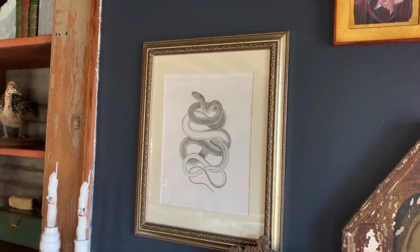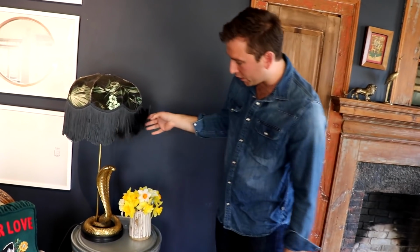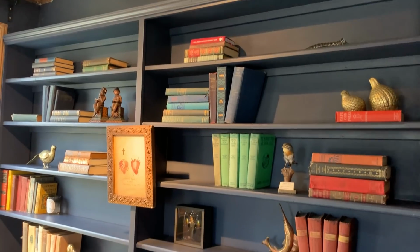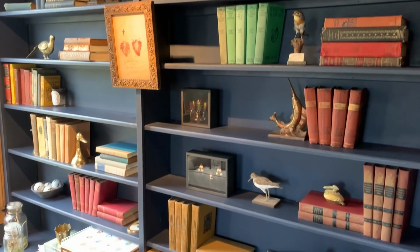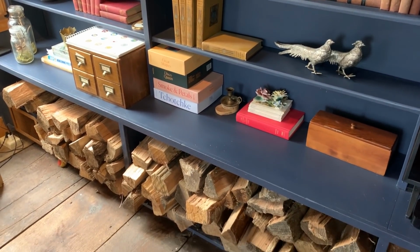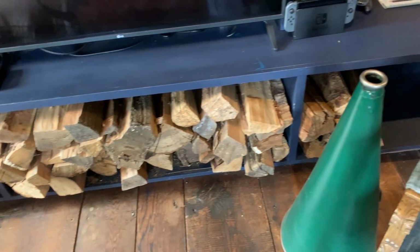I've got the serpent lamp, which is this amazing House of Hackney lamp that I found in Chicago. When I was traveling a lot for work, I would try to pick up a piece for the house everywhere I was, so that came from Chicago. Another thing I love about this room is all of the wood storage in here. Initially, we were thinking of putting doors on it and kind of hiding it. It is kind of this amazing focal point of telling people how we live before we even open our mouths, and I think that helps set the tone for how cozy we want you to feel when you're here.